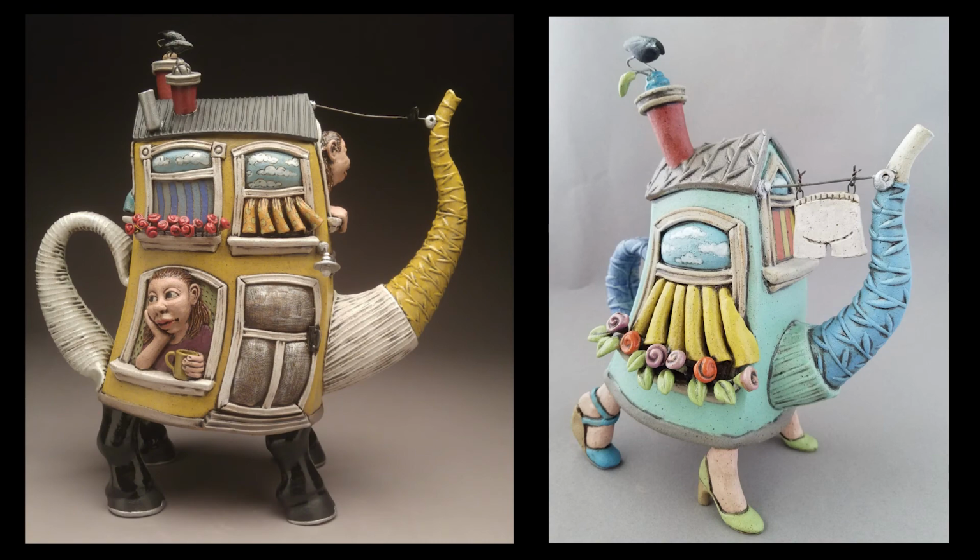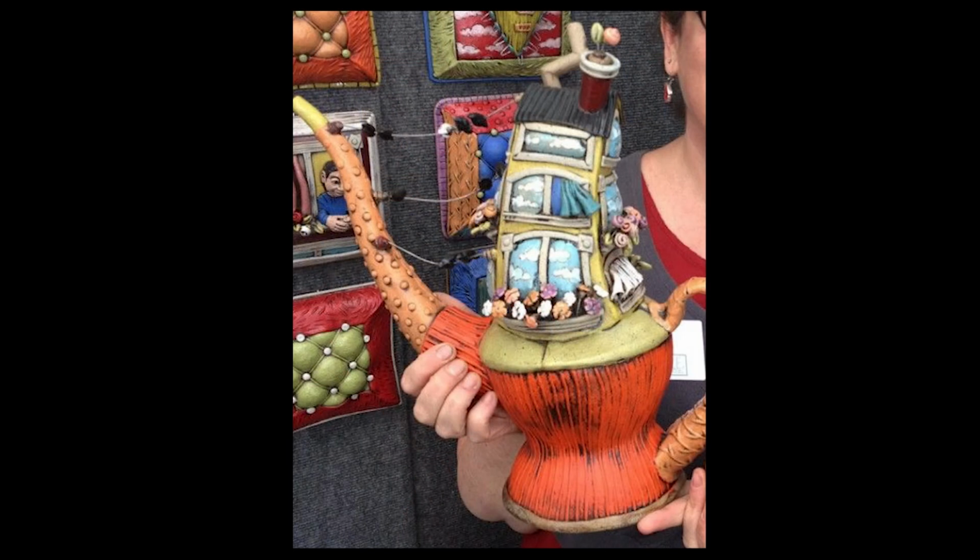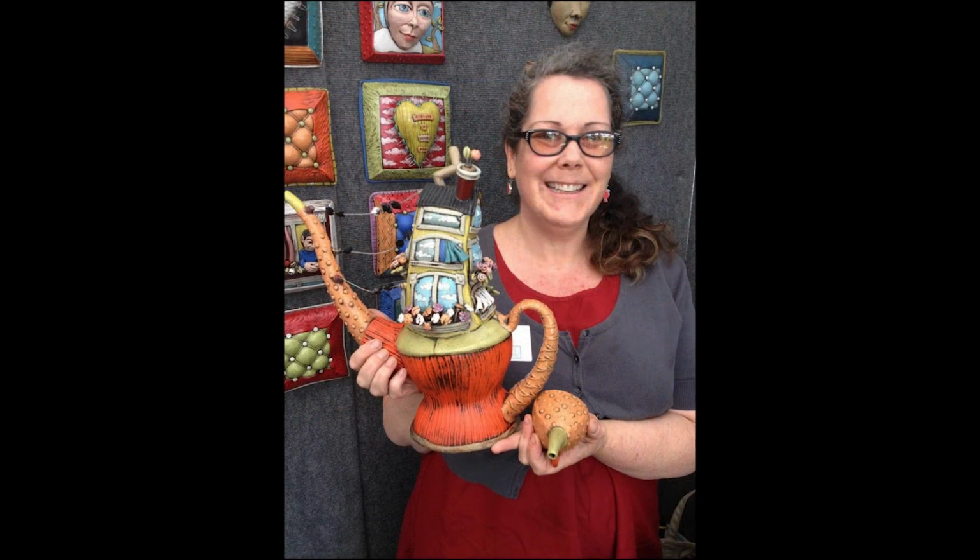Food for thought. I think Cory would like us to look at the world with an open mind and a good dose of humor. As she once remarked, she is always on the lookout for the next idea and considers each new project a puzzle to solve. She also says it pleases her to make people smile. Good advice for all of us, don't you think? Oh, yes, especially this time that we're going through, but absolutely, Margie.